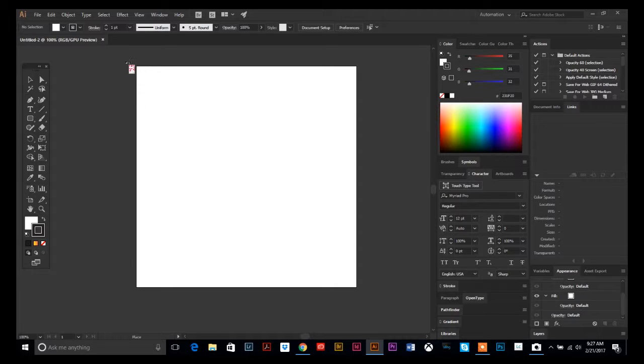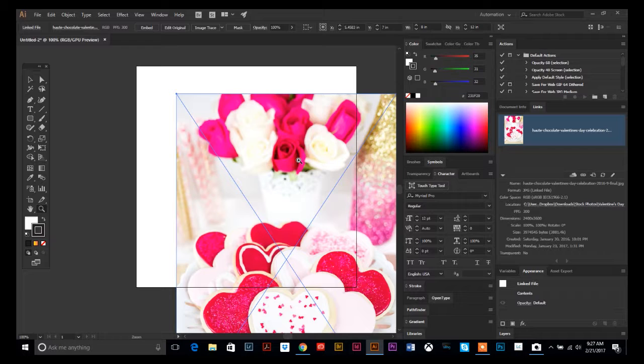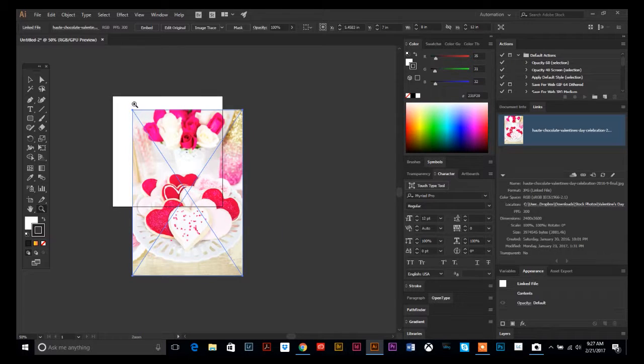Okay, so you can see my mouse now has a little thumbnail of the image that I want to bring in. And if you just click once and place it, it will place it at full size. No cropping at all. You can see the whole photo is showing.